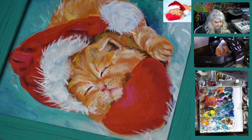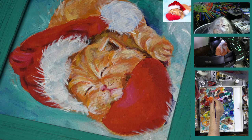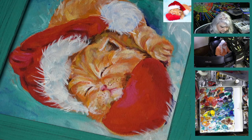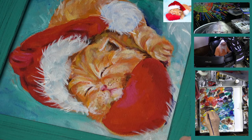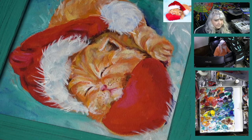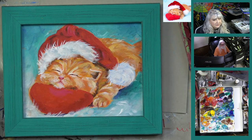That's something to keep in mind when you work with a lot of reds. Sometimes a lighter red can be very effective. Just put that in there like that. And then if I want a little more contrast here, I can take this darker right next to here. Looking at the cat, that's pretty dark right in there on his back. So that shows up. So there you go. I don't think there's really much more I would want to do to it.